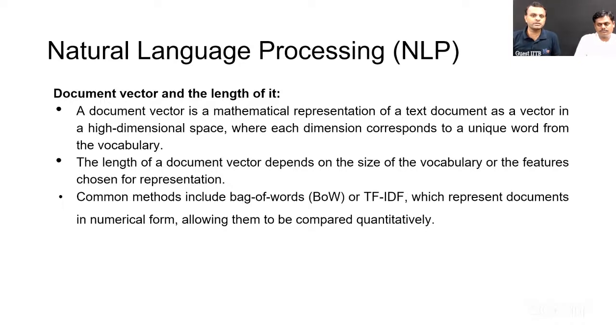A document vector is a mathematical representation of a text document as a vector. For example, in a very traditional approach, if I am giving the text, say, I would like to drink coffee in the evening, how many words are in this? Each and every unique word is counted for the document vector length. So if I speak 5 words and Vishwa speaks another 5 words, and there are 5 other people speaking 5 sentences, if I combine everything, I would like to know the number of unique words we are speaking. That's the vector length of this whole document.